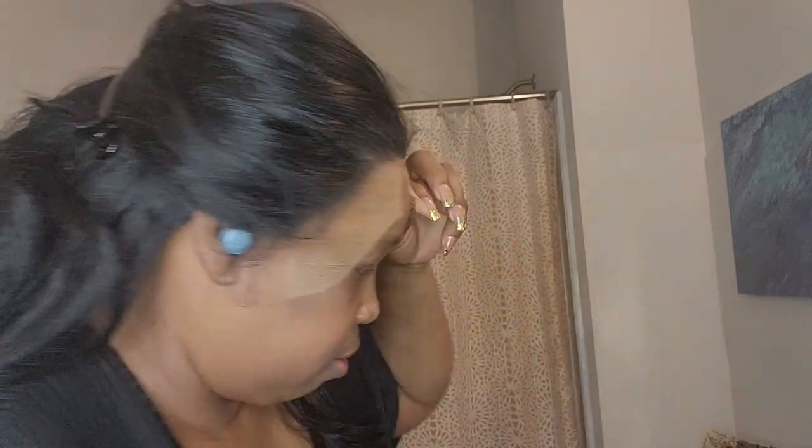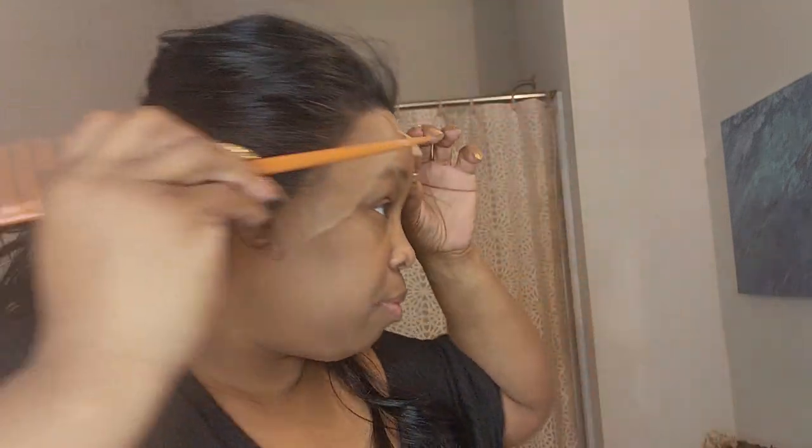Okay. So that's done. So then you can just take that, pop that down. It's also good to have a rat tail comb, right? Put that down. Okay. So that's down. Okay. Then we're going to do this side and then that side.